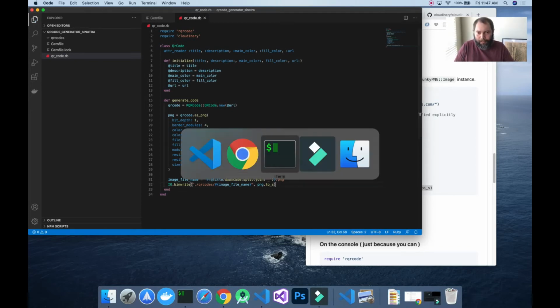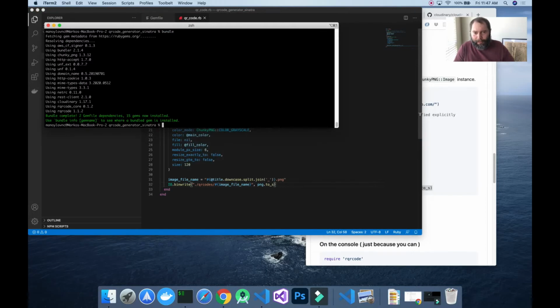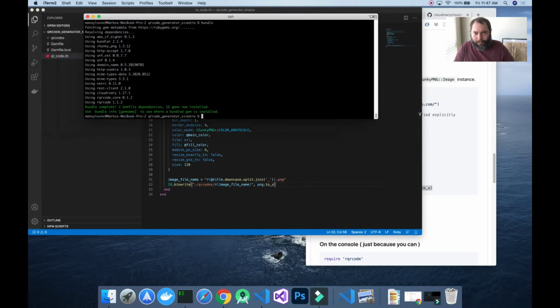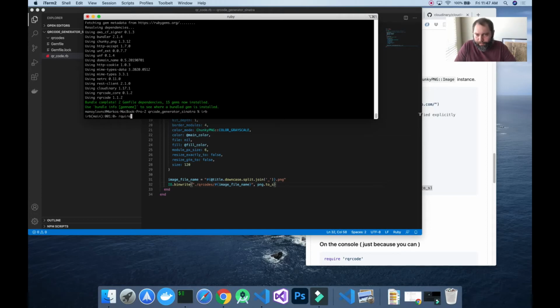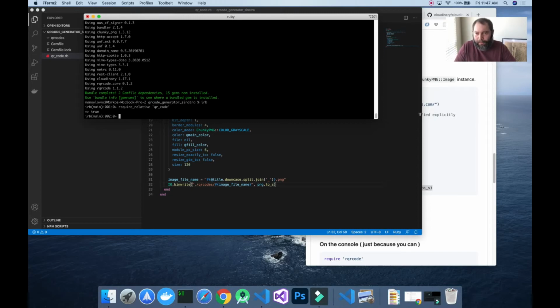Okay, now let's test this out. Let's see. So QR code, let's say c equals QRCode.new, and we have title, test 1, we have, what else do we say?